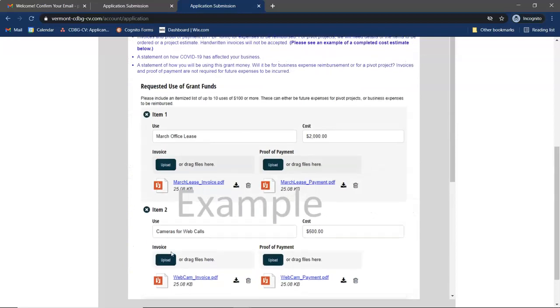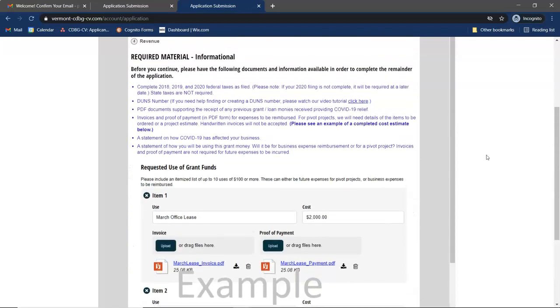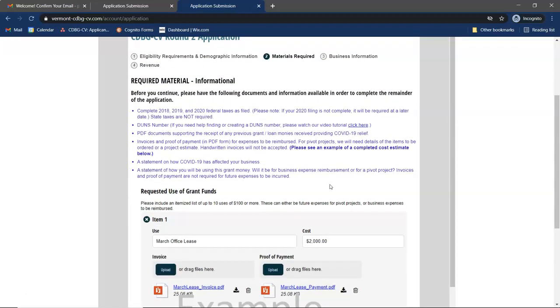Next. So this second page is another overview of all of the documentation and information that you will need for the application. I'm not going to run through everything because we've already covered quite a bit, but just a couple of the important ones. A DUNS number, we have a link to the tutorial in the Help Center here if you click that, if you don't have the DUNS number already.